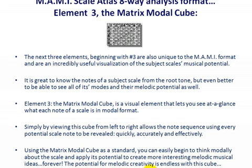So, the MAMI modal, chordal, and harmonic cubes look a little strange, and they probably are, but they're logical visual references that interpret the subject chord or scale that's being studied, and they allow you to quickly and easily literally see inside the subject scale or chord to find all possible modal, harmonic, as well as cycle of fourths relationships that are present. They're actually simple. They're read across a single line from left to right. Taking a few minutes to learn will yield a lifetime of powerful musical analysis.